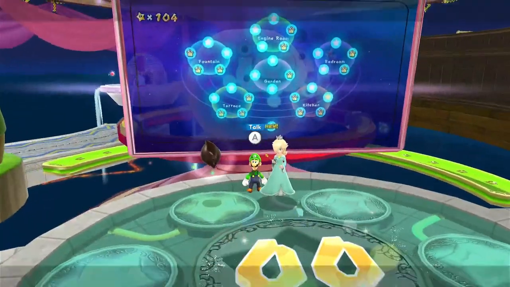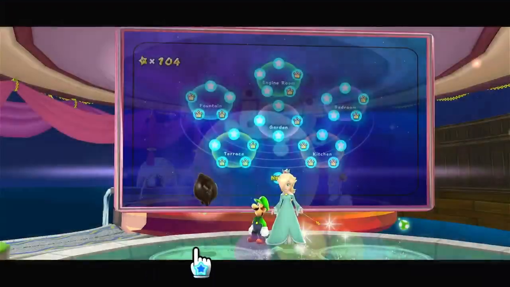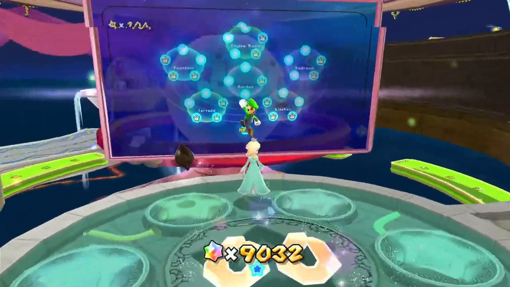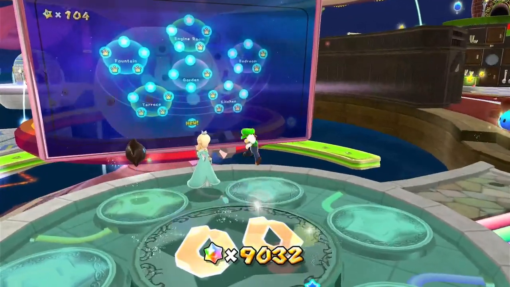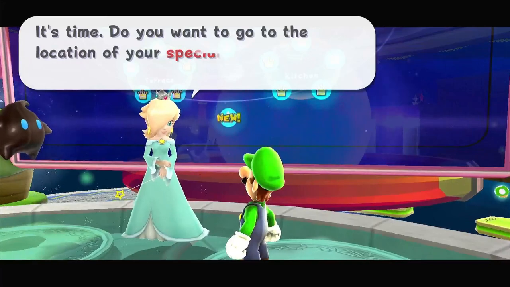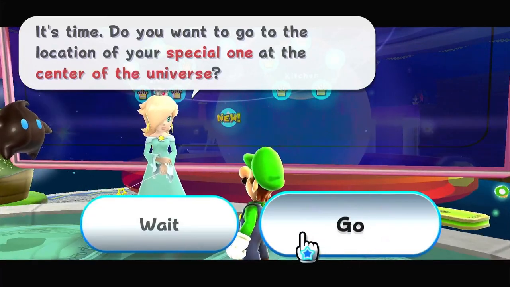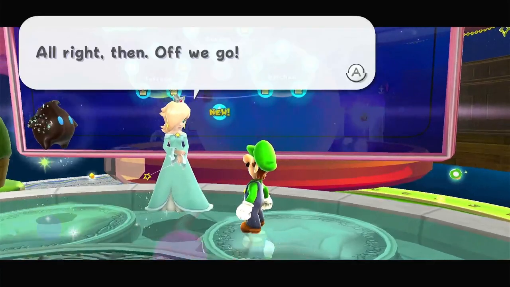All right. I don't want to talk to the Luma. I want to talk to Rosalina. Rosalina. There we go. It's time. Do you want to locate your special one at the center of the universe? Go! All right, then off we go. This is it, everyone.